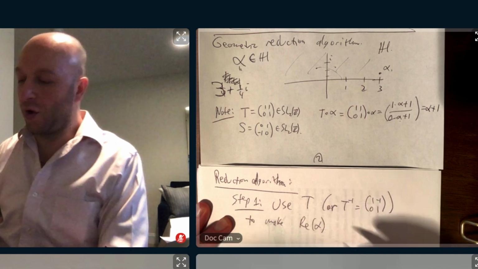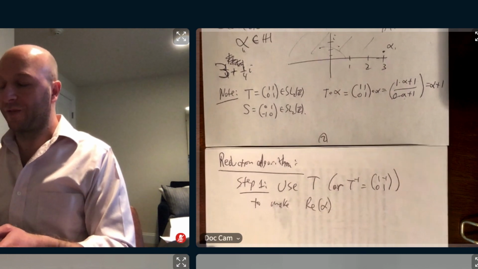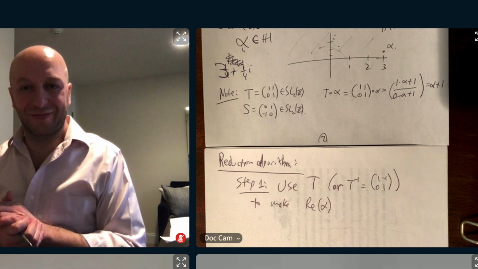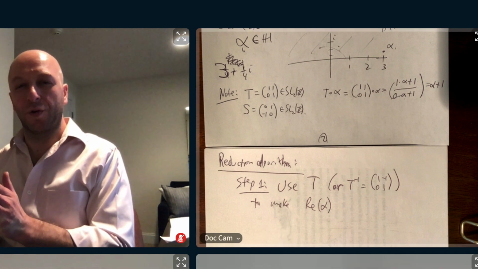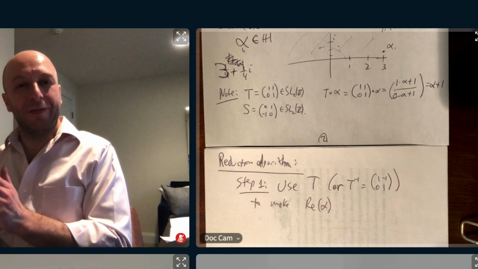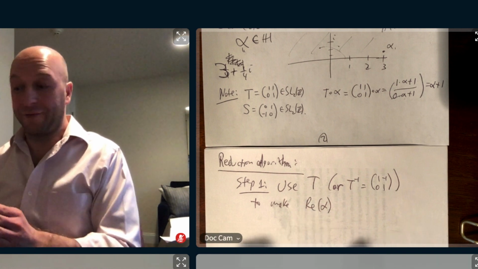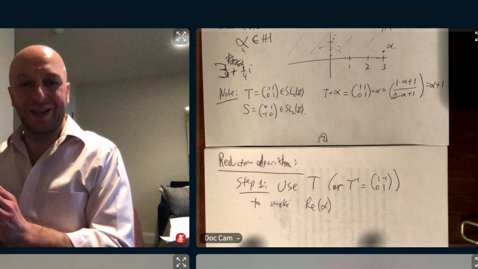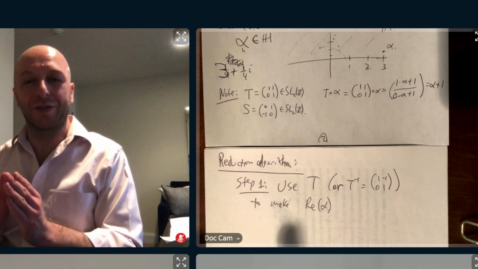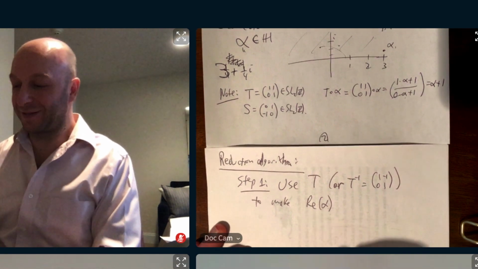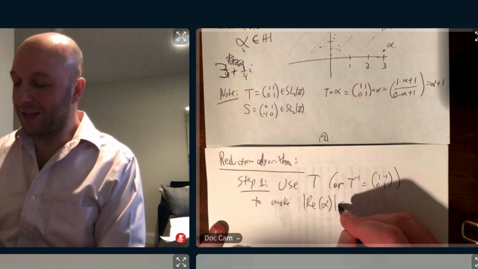of alpha. Well, what could I do? What's the simplest I could make it? If I'm allowed to shift by 1, I could make it between 0 and 1. You're absolutely right that 0, 1 is a perfectly good fundamental domain for the action of T. But if I center the interval at 0, I can make the real part between -0.5 and 0.5. That is, make the real part less than 0.5 in absolute value.